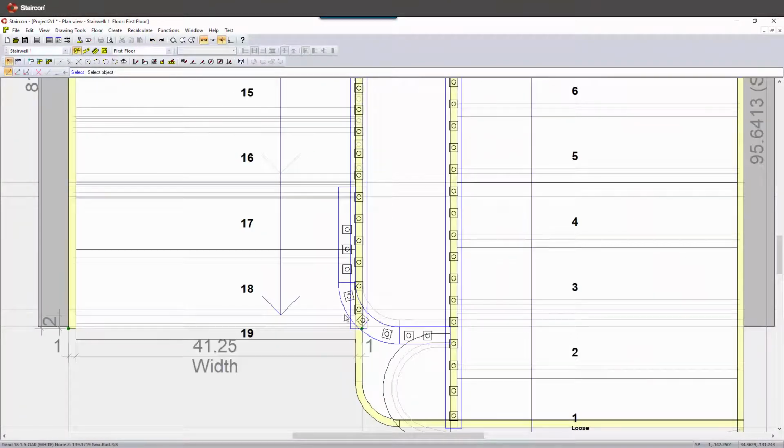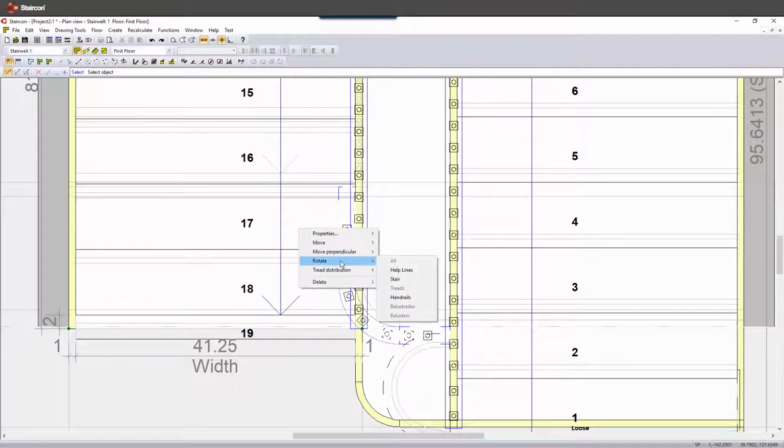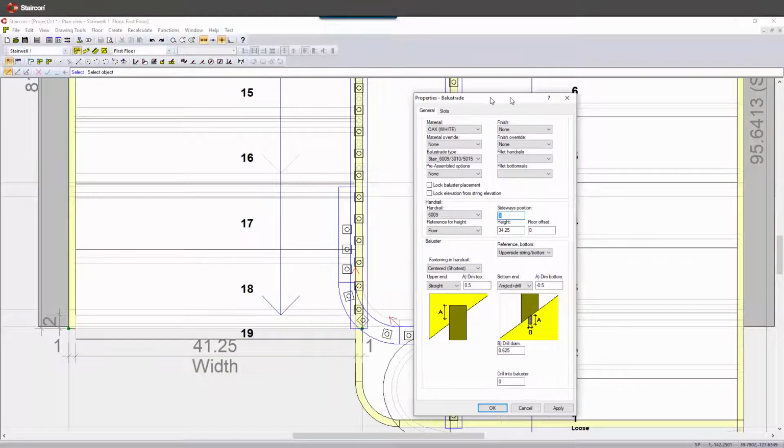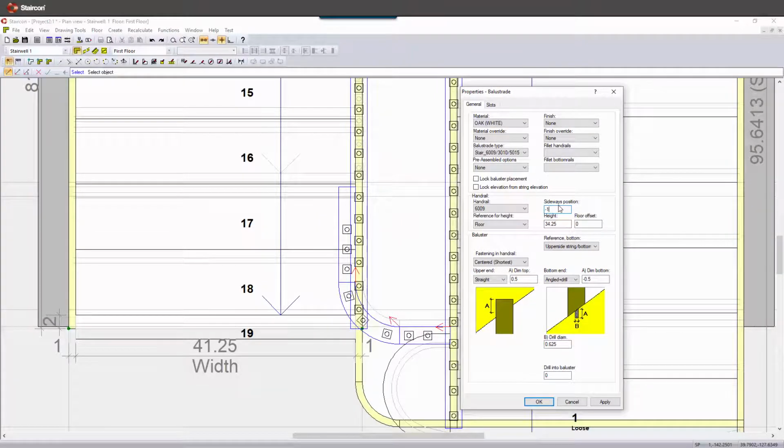I think I didn't select it correct. I have to select them, properties of this balustrades, and you can see even if I fill in something I can also say apply, and you can see it moving.